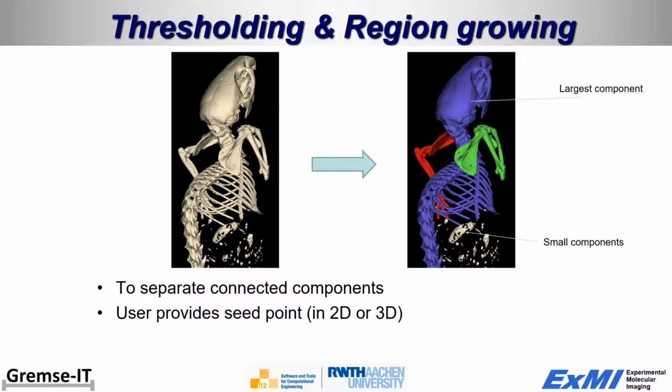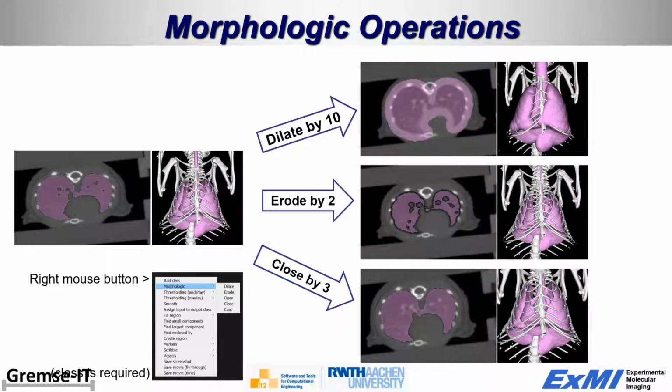The thresholding and region growing is, for example, nice to segment different bone parts and separate them from each other. It's like what I showed for the lung. The morphologic operations are nice to fill holes, here in the lung for example, or with the erosion, you can get rid of small spaghettis or little artifacts that are somewhere. And these dilation operations are rounder, so they are more natural. Many other software packages use a Manhattan distance, which is easier to implement. But for natural data sets, I prefer these round morphologic operations based on a distance map.